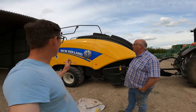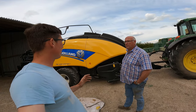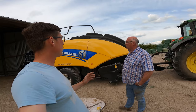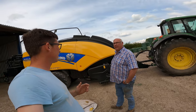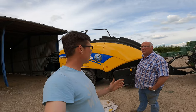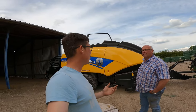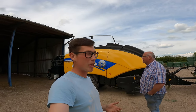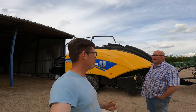Is there any additional extras that we chose to go for on top of a regular baler that you'd say we've chosen directly because it's haylage? The main one was the electronic bale length to keep them all exactly the same length. Yeah, so basically we're trying to produce a uniform product, so it's really important that when we say we're producing a 4 foot bale, it's a 4 foot bale, or a 5 foot bale, a 5 foot bale, because customers aren't happy when you rock up with a 4 foot and it's 3 foot 10.